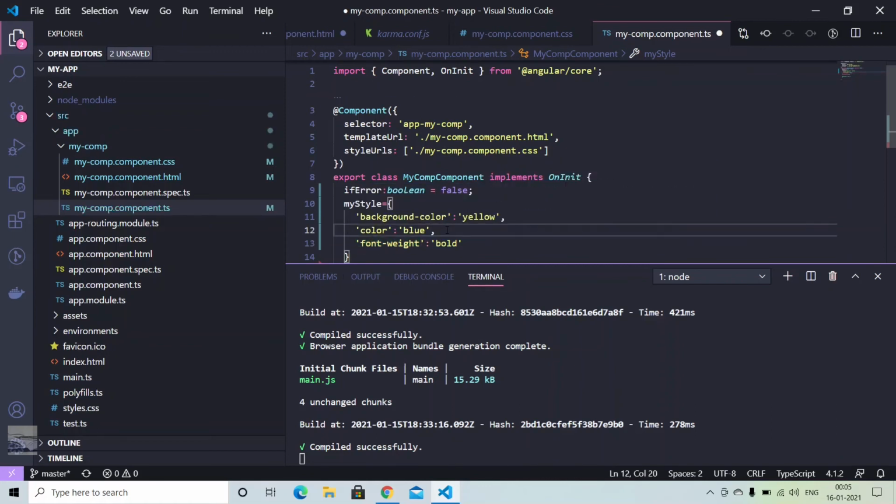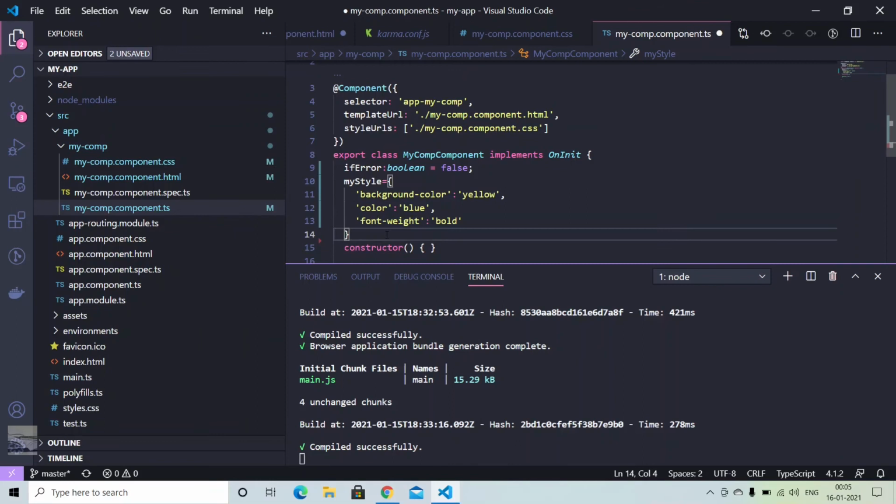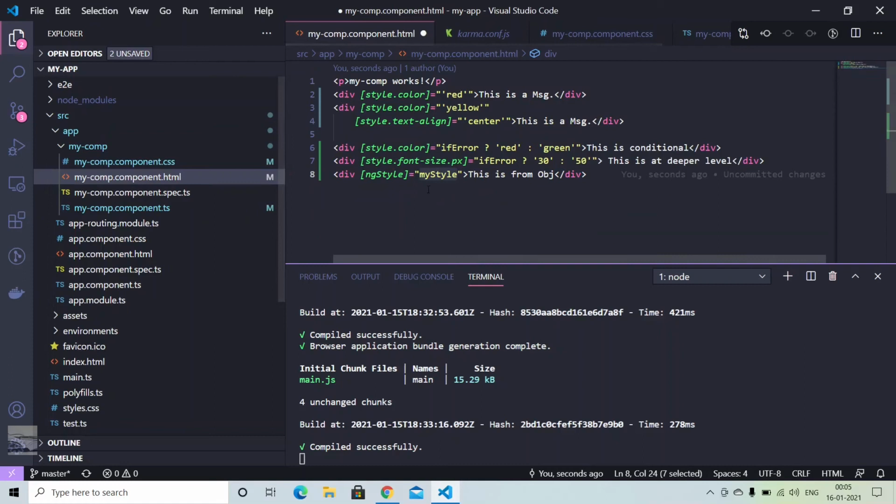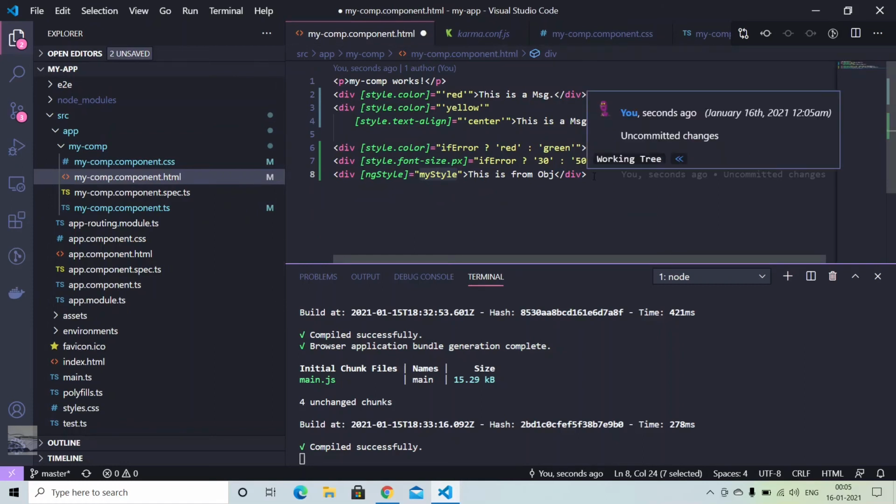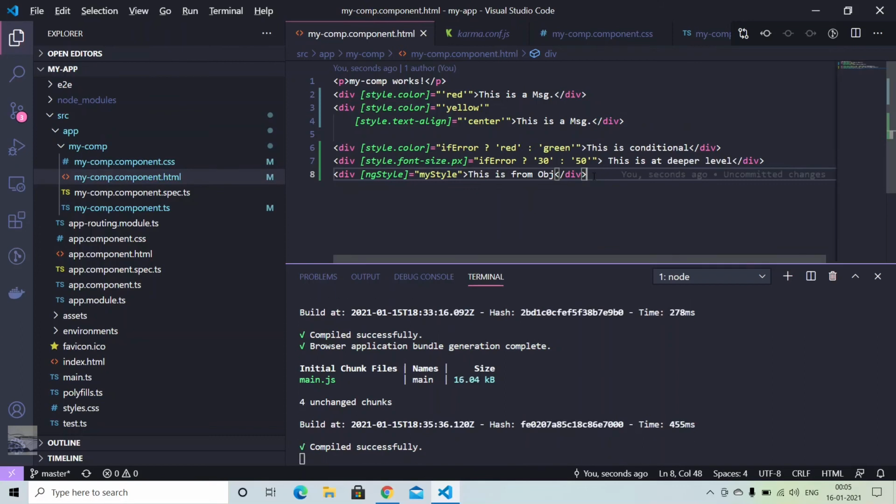So now we have defined our object, myStyle, which has background color yellow, color blue, and font weight bold, and we have used the ngStyle directive to provide a complete object to our division. Let's save it.